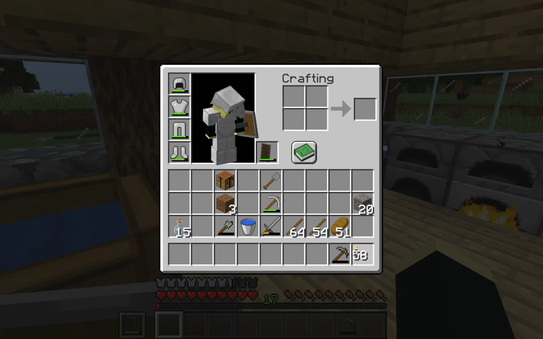Okay. So we got smooth stone. Oh wait, I need iron. Hold on. I need to smelt some of the iron. I need like 5 pieces of iron. Right? 1, 2, 3, 4, 5. Yep. Because it goes smooth stone. Yeah, okay. Put those bottles back up. And just go through and just go through.